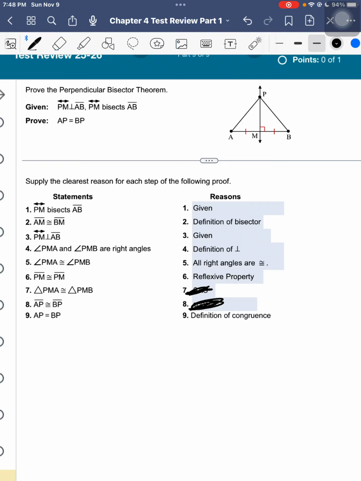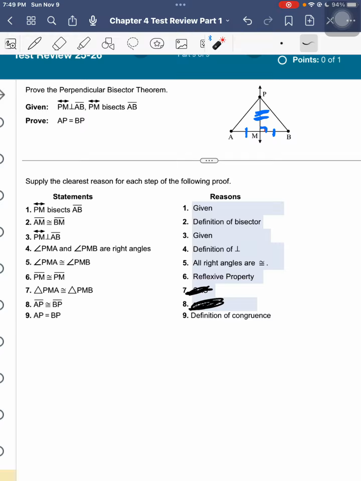Now, we have a triangle congruency. So I should have been, this whole time, putting in what I know about this triangle. Well, there's only one thing that we had to do that they didn't already do for us, right? They already put the tick marks here. They already put the right angle. We just had to put this part because of the reflexive.